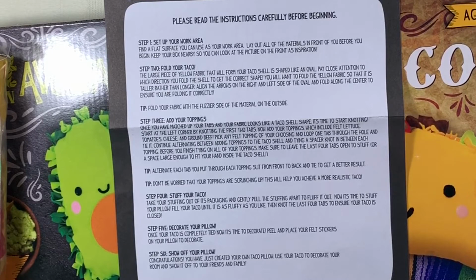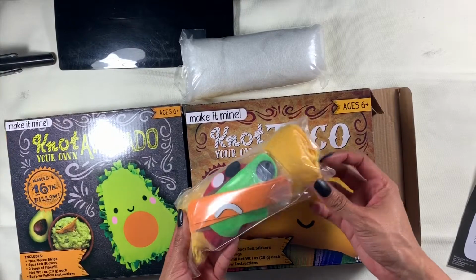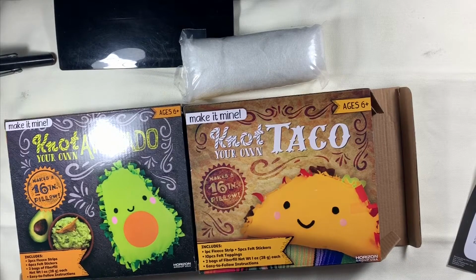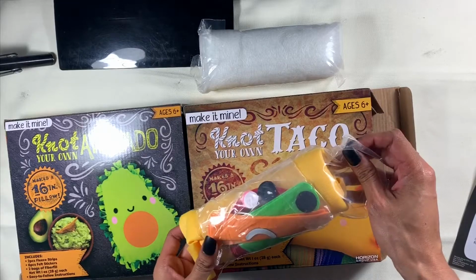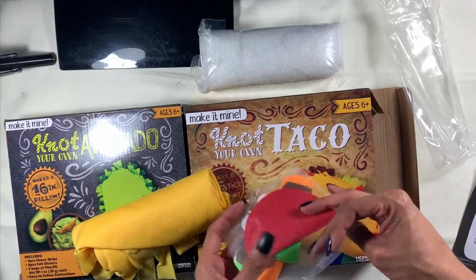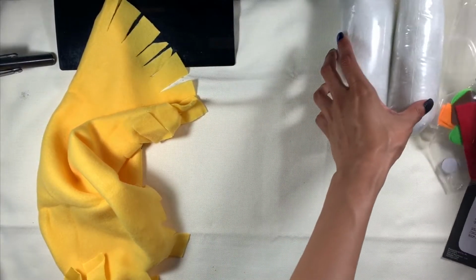So it says here to find a flat surface and then the large piece of yellow fabric. Fold your fabric with the fuzzier side of the material. Okay, so here we go. So we're gonna lay out the stuff here. I'm gonna actually open this up right now for our ingredients because the yellow cloth is in here, the taco shell. And now we're going to lay this out.